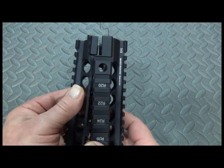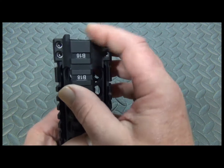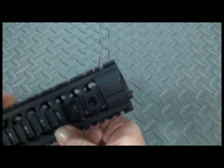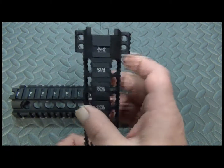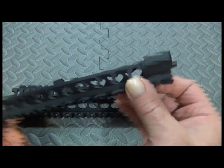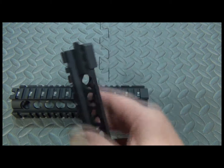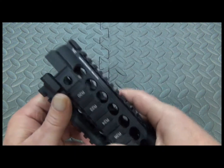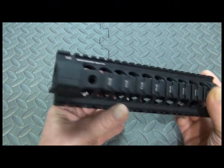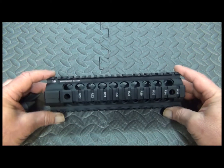Now, if the question of handguard rotation is in your mind, these two little tabs right here are anti-rotational tabs on the lower half of the handguard. These will fit alongside your upper receiver once tightened down with the four screws on your barrel nut and aligned properly. Handguard rotation is virtually impossible. And it really is very easy to install.